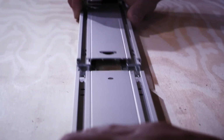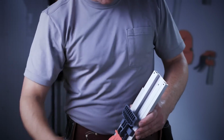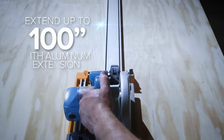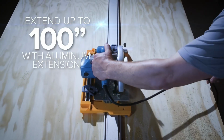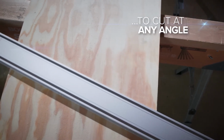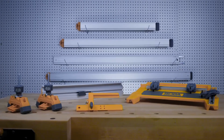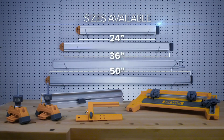Its universal compatibility with multiple saw brands and adaptable design make it suitable for both professional woodworkers and serious DIY enthusiasts. The adjustable clamps and precise measurement markings allow users to make repeatable cuts with minimal setup time, reducing potential errors and increasing overall project efficiency.